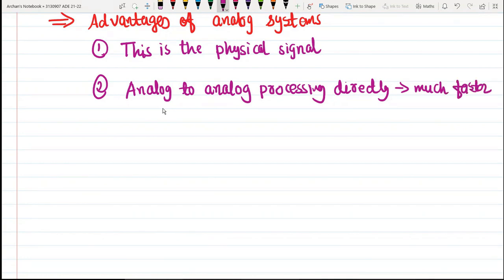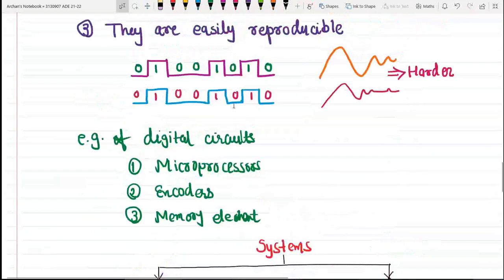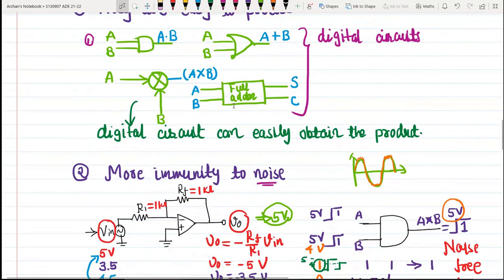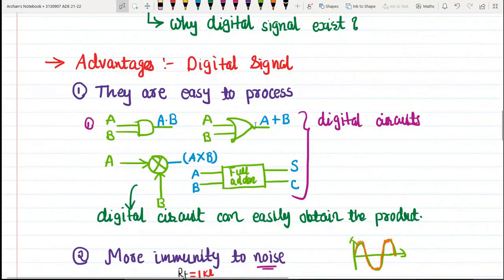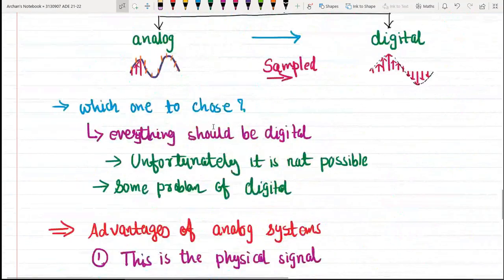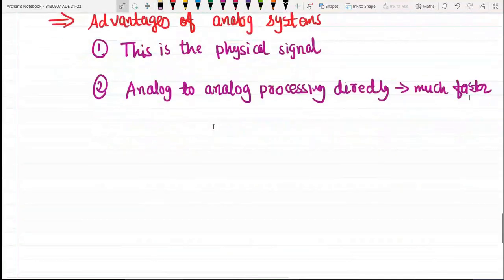and this process is much faster. See, we are doing the same process in the case of the digital one over here. We are multiplying the signal, we are adding the signal, but in this case, as digital signals are not available physically, we need to convert our analog signal into a digital one. So we will require one converter over here and then this process will be done. Then again this digital signal needs to be converted into analog. So it will take some time, but if we are able to process the analog signals only, then it will be much faster, right?